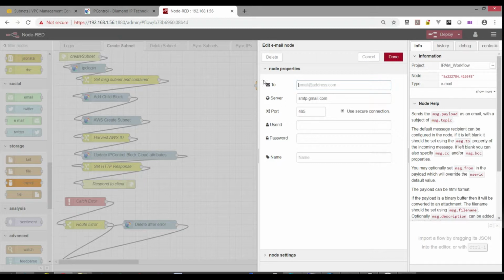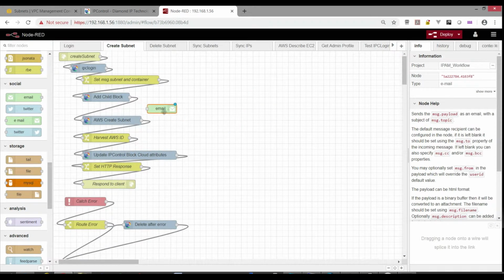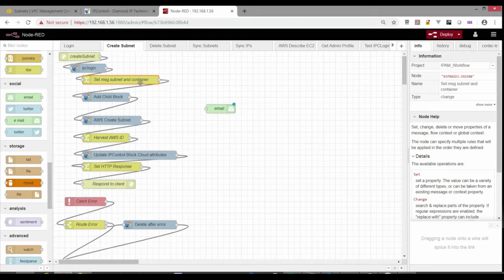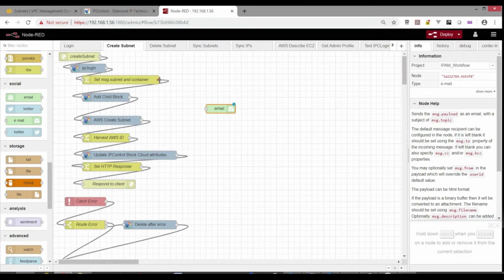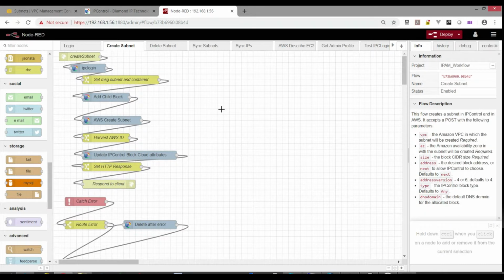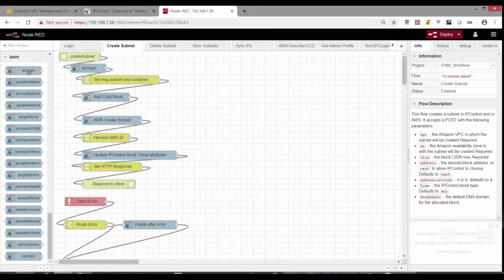So like with the email, I either have to specify these parameters within the node's configuration itself. By the way, when you copy these, they clear. Or if I'm wiring this in a sequence, I can tell some of these change nodes to specify things like the to, server, port, and everything within the JSON structure so that when it passes it to the node, I'm programmatically setting those parameters so that the email function could run as an example. And then for our particular nodes, you want to take a look at these and kind of read up on them just to make sure what they are.